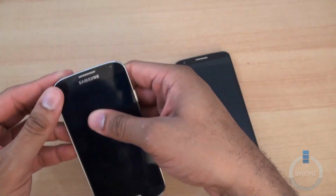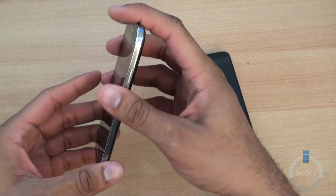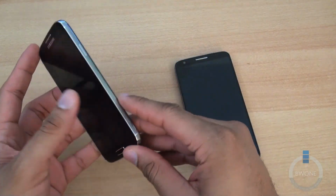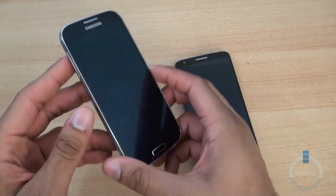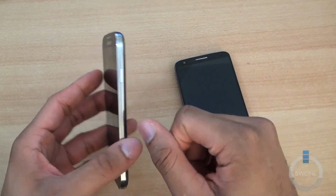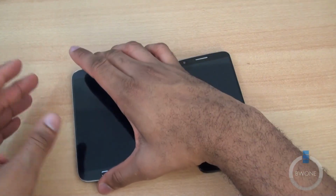So that's a quick look around, and it's a nice design language. It's an improvement over its predecessor, the Galaxy S3, and it does feel pretty good in the hand. It has a nice solid feel. This chrome trim really does give it that premium look and feel. It comes in multiple colors. The main two colors you usually see are the white and the black version. So it's the Black Frost version, but there is a purple one as well, and a brown one available as well. The purple I believe is on Sprint, and the brown is available on Verizon. All right, so that's pretty much the design look here.